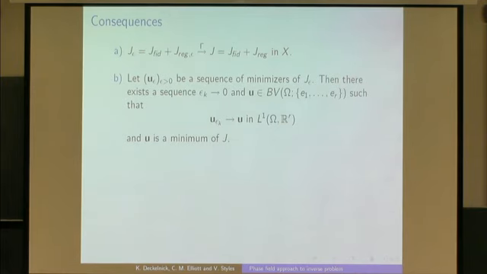First thing is that when we go back to our original functional, it had the fidelity term in it. But because the epsilon is only in the second part, it's enough to show that the fidelity term is a continuous perturbation to prove that J_epsilon gamma converges to J, and that can be done. It's not very difficult. Second point is, if you have now a sequence of minimizers of J_epsilon, then there exists a subsequence epsilon_k going to 0, a limit u such that the subsequence converges to u in L1, and u is the minimum of J.